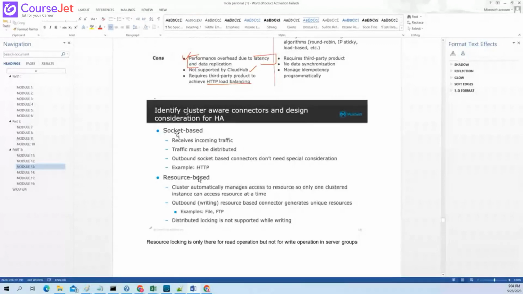It receives the incoming traffic, and the outbound socket doesn't need any special configuration. Can you rejoin, please? I can't hear you, it's breaking.